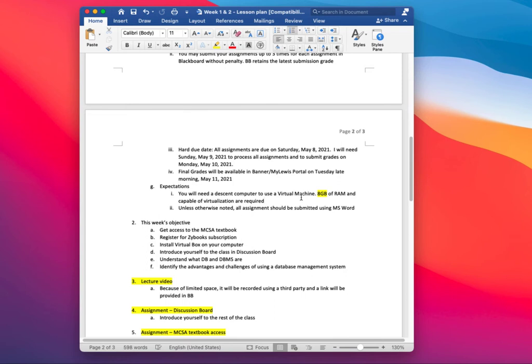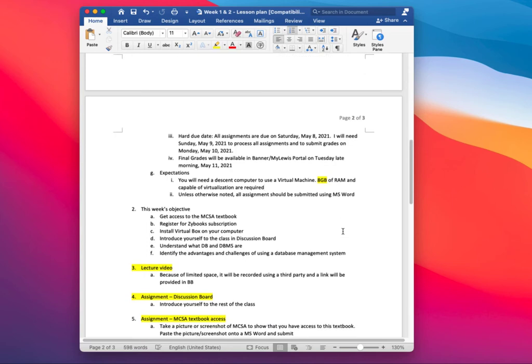can run. The main reason for that is we're running activities on a SQL server, and we're going to be using a virtual machine. So unless you want to install a SQL server on your machine itself, I would strongly advise that you're going to need a good memory and good, decent speed.